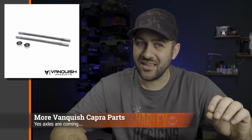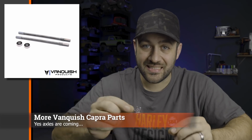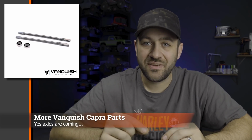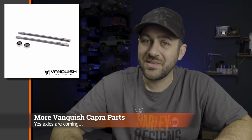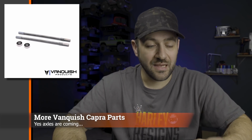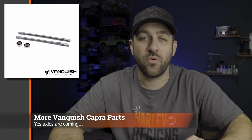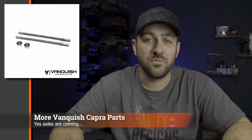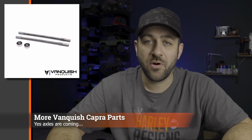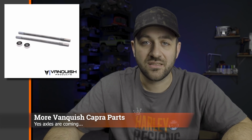And it's not necessarily a bearing style concentric fit there. It has the slot in the locker, which that shaft has a little bit of play for. So it seems like that's definitely a spot that should have had a bearing. Now you can add this, it comes with the additional bearing, drop it in your Capra, add some additional support to that upper portal gear, hopefully make things live a little bit longer. These are the first of some of the Capra parts that will be coming from Vanquish Products, and you'll see more of those as release gets closer and closer.